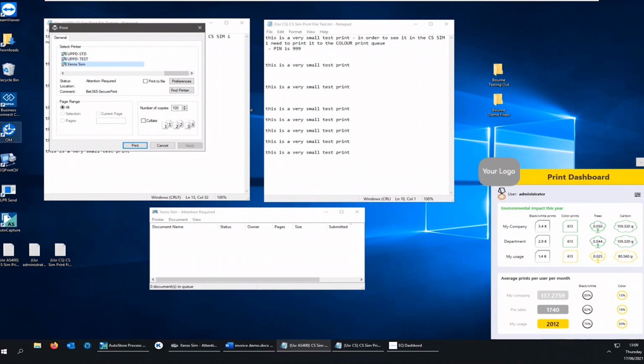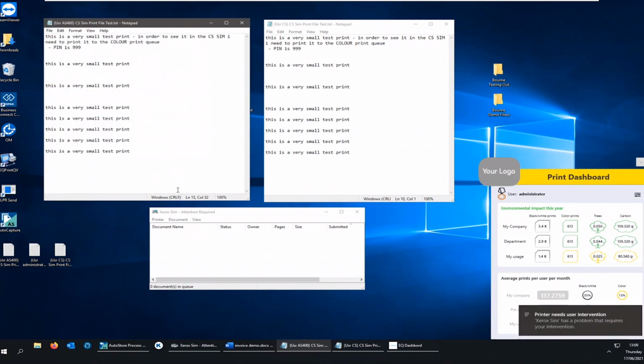So this user, AS400, is a member of the pre-sales department. So I'm expecting the pre-sales number, this department number here, the one that's on 2.9K and 613, to go up, but not my usage, because this is not me printing. So we've gone again, done the print.